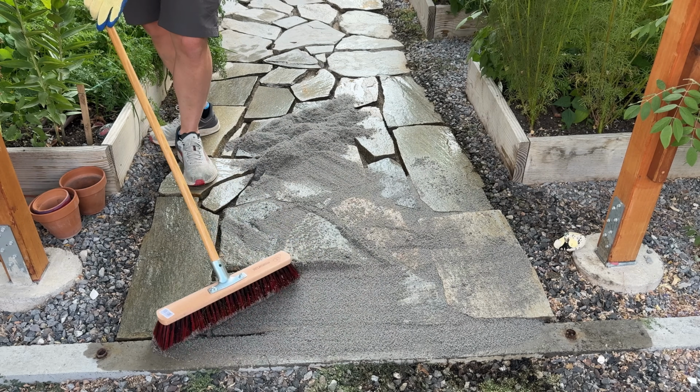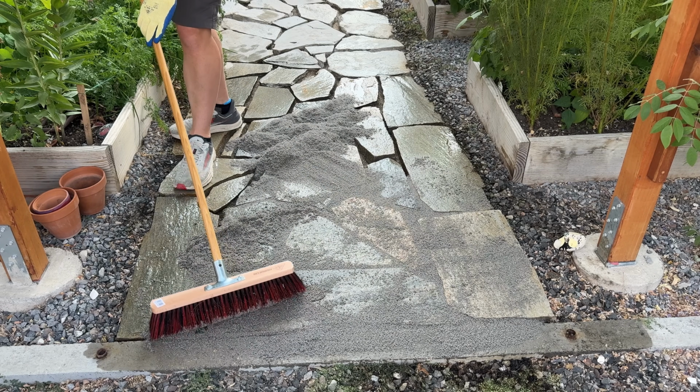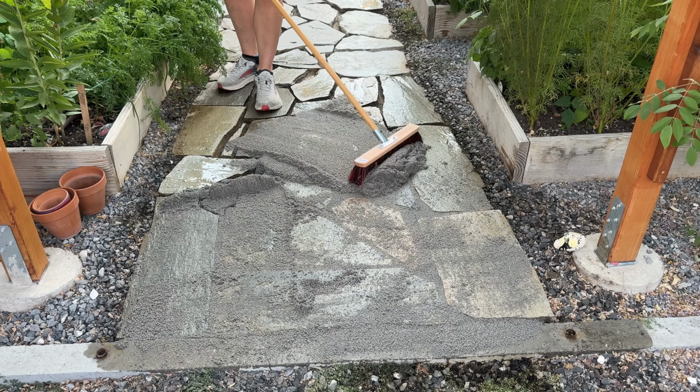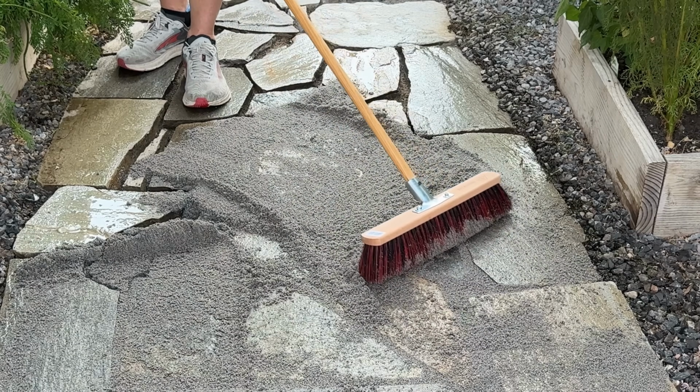So far, this is super easy to do. There's a little bit of resistance, which is good. I'm glad it's not just like sand where you can't really tell how much of the product you're moving. Just moving it back and forth gently. Some of these edges I'll have to come back and get later with a little trowel squeegee.